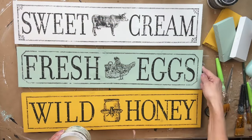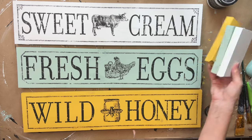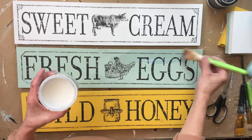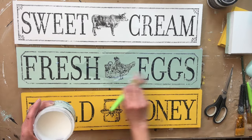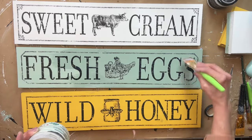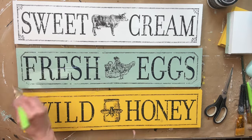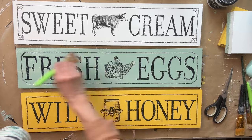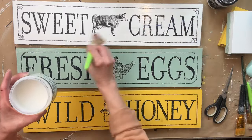The last thing I did was cut those edges off and touch up the paint there. I have a little excess — I think I'm going to make some mini signs with those. Cutting it down really made the sign. Now I'm using Big Top from DIY Paint and completely sealing the front, back, and sides of each sign. Anytime you're using a transfer you want to seal it, and because DIY Paint can be reactivated with water, that's another reason to seal. I apply one even coat and the project is complete. I love how they turned out — definitely try to recreate your own sign with current IOD supplies.